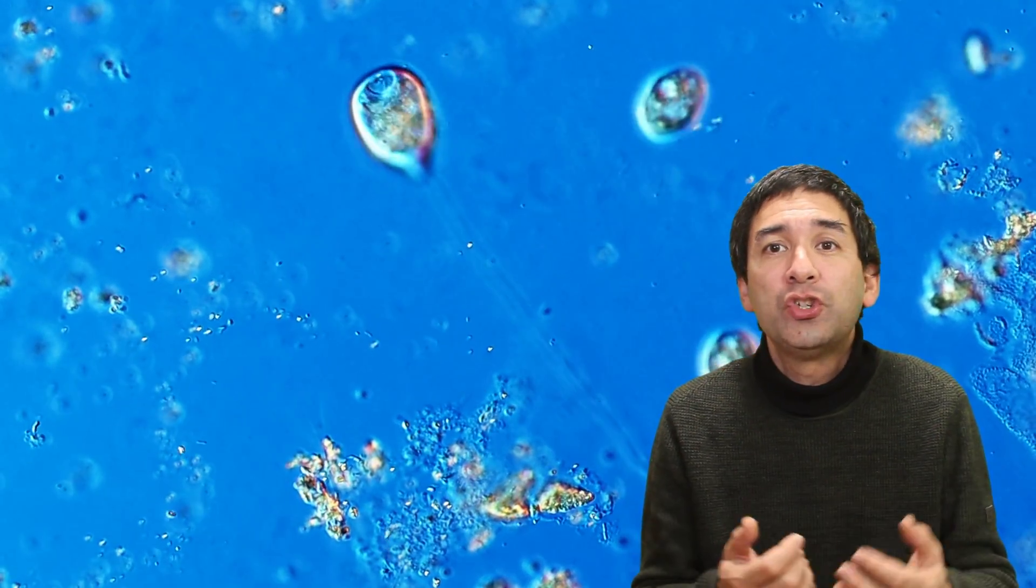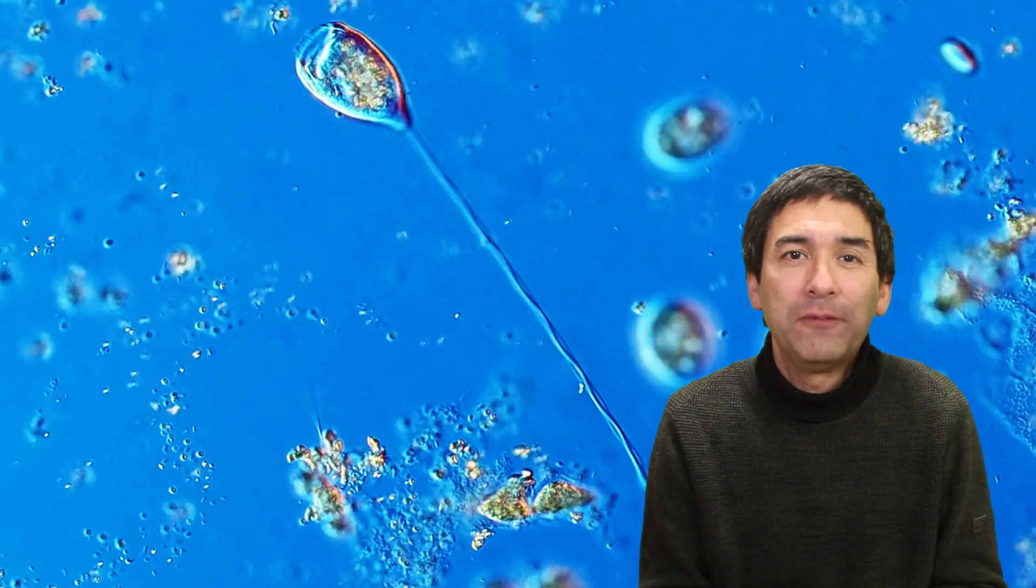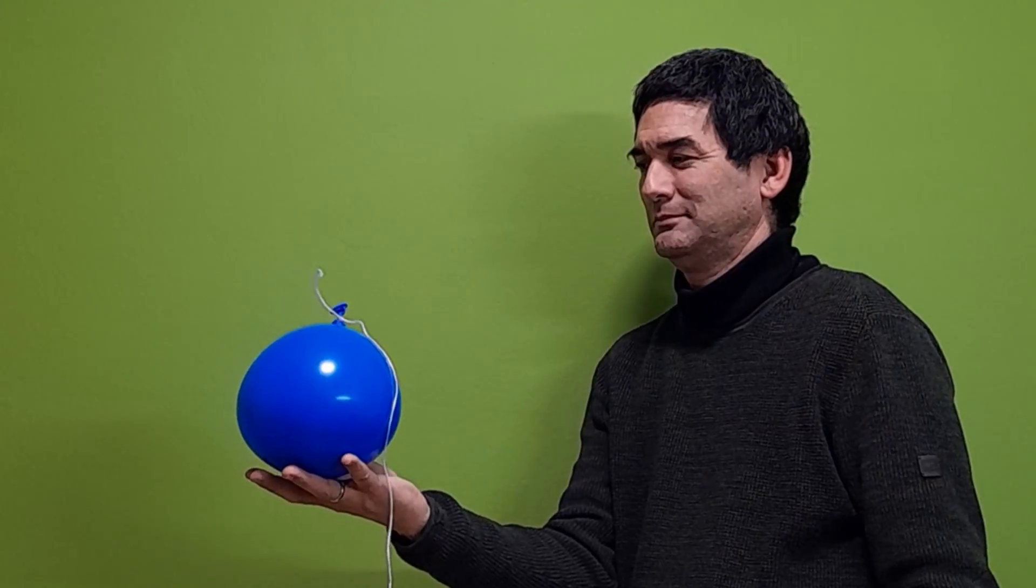The speed of contraction of Vorticella is, therefore, incredibly fast. I tried to simulate the contraction of the stalk with a balloon, and I taped the balloon to the ceiling and gave it a really hard pull. And the balloon did not pop, but it did tear a little bit and lost all of its air.